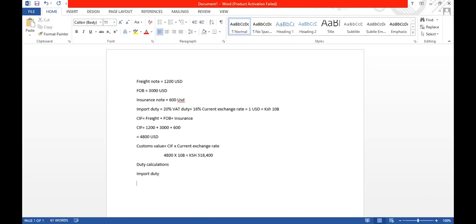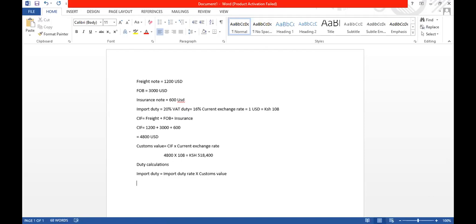We get it by multiplying the import duty rate by the customs value.